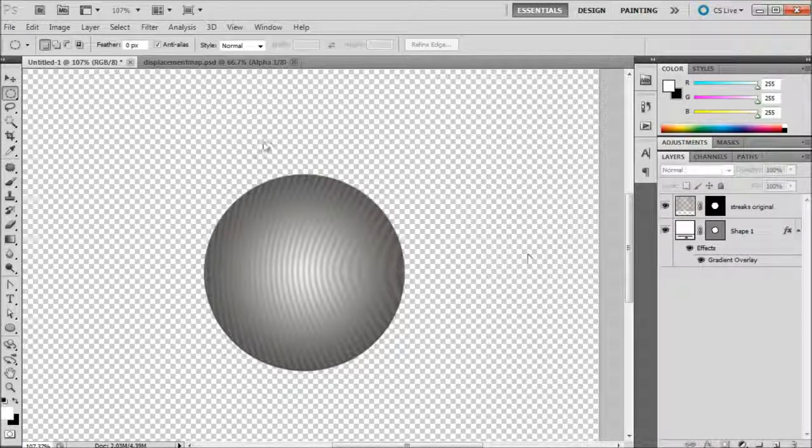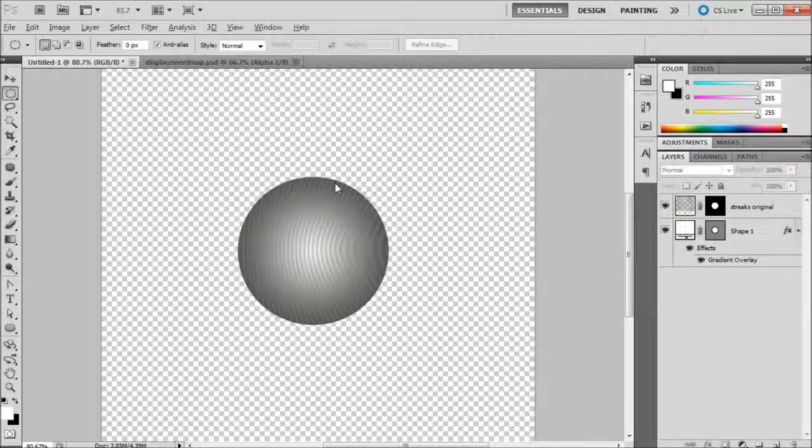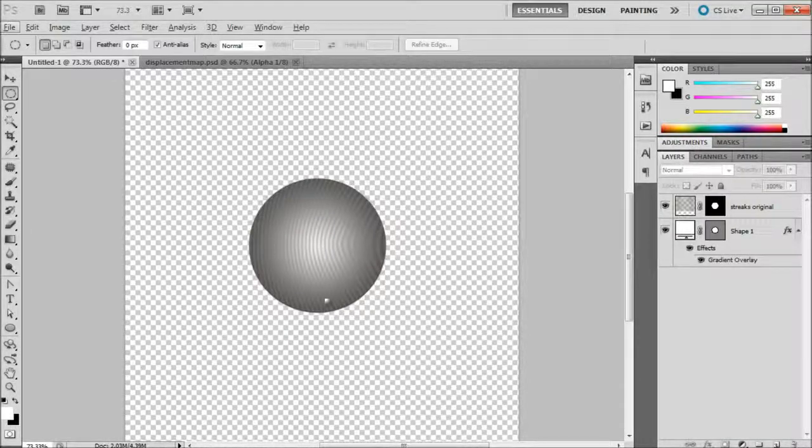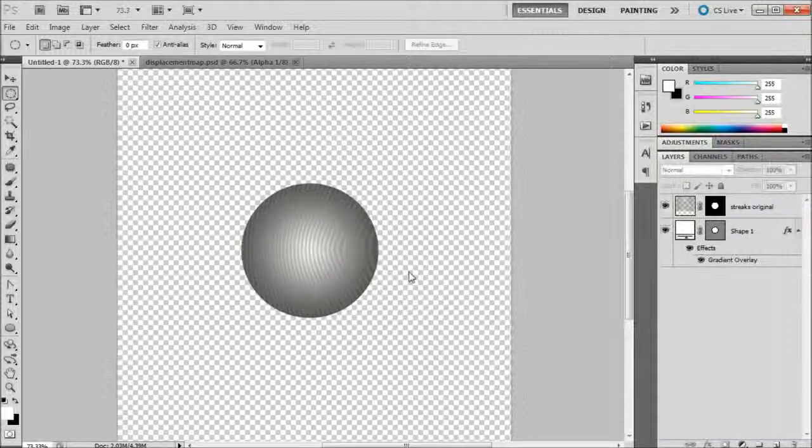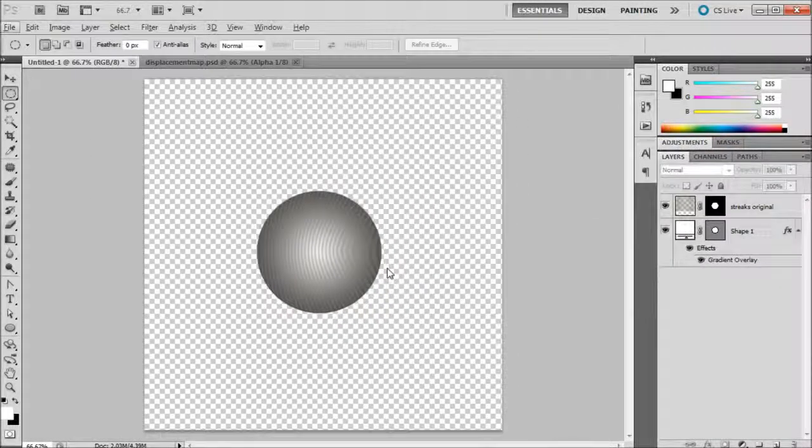Like most things in Photoshop, you will have to tweak them with other tools. A lot of times you won't need to do something like this. You'll just need a subtle change in direction in order to sell the texture that you're applying. So I would definitely recommend trying this out and getting familiar with it, because it can be great in just giving you that extra element of detail that will actually sell the texture on your objects.